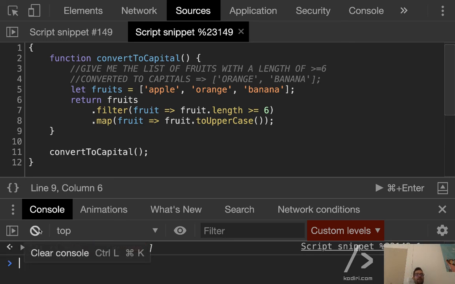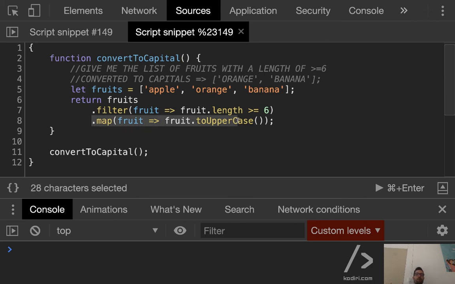Cool. And now, that's brilliant. You see how good that looks. So first of all, we filter. We are essentially just keeping the fruits with a given length, and then once we have that subset, we convert them to capitals. And now, a question for you: would it work the other way around?